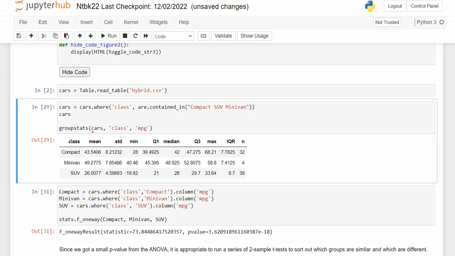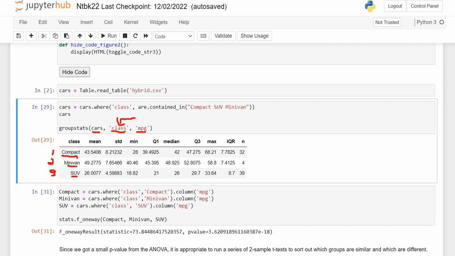And how does it go? We name the table, no quotes. Then we name the grouping variable, and it needs quotes. And then we name the numeric variable. It also needs quotes. So the grouping variable has three levels, right? The compact sedans, the minivans, and the SUV. So when I say grouping variable, I'm talking about the one that's usually text data that separates the groups. And we have three different groups there.